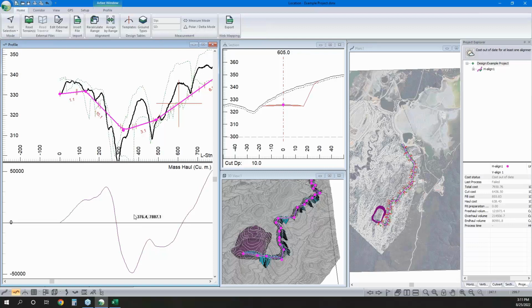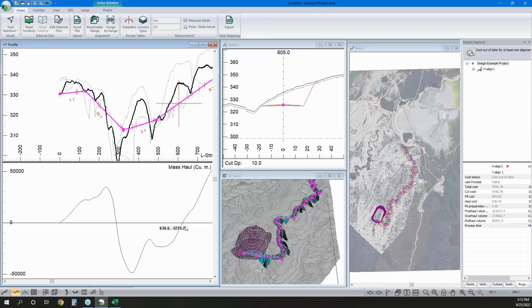So in a theoretical world, we could have a road that was on a nice planar slope, and we could put that alignment in a location where at any cross section our cuts balance with our fill, and we could have a MassHaul diagram that, and again, theoretically, it never happens that way, but we could theoretically have a MassHaul diagram that follows the zero line with no spikes or dips in it whatsoever.